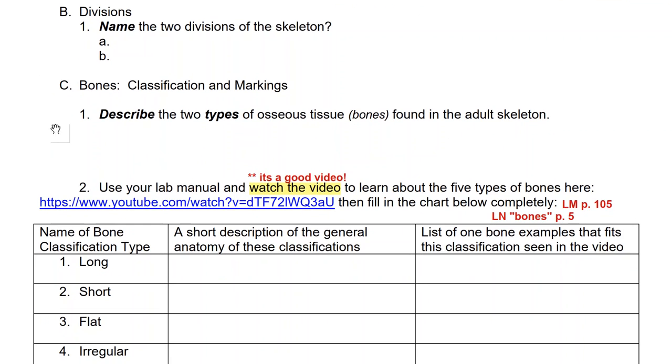And then a little bit about the two types of osseous tissue. We have two main flavors of bone tissue in our body. One is in your long bones and is organized like a bundle of twigs, like if you had a bunch of branches and you made a little bouquet out of them. That's going to be compact bone. And then there's another kind of bone that's found in the flat bones and the ends of the long bones, and I will leave you guys to find that.